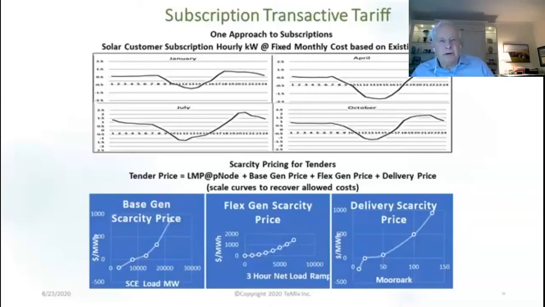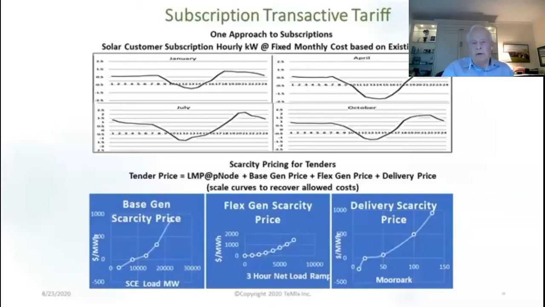Well, what we did in the SCE pilot is working closely with some of the rate makers and marginal cost experts at SCE. We said, okay, for the delivery portion, that's the distribution portion on the circuit, that we want to recover so many dollars per year, say $400 a kilowatt year on the circuit, megawatt year. And so let's recover more of that when the circuit's more heavily loaded and less when it's lightly loaded. And if it's very lightly loaded, they don't want the circuit to go below a given level, so they want the price to go negative.